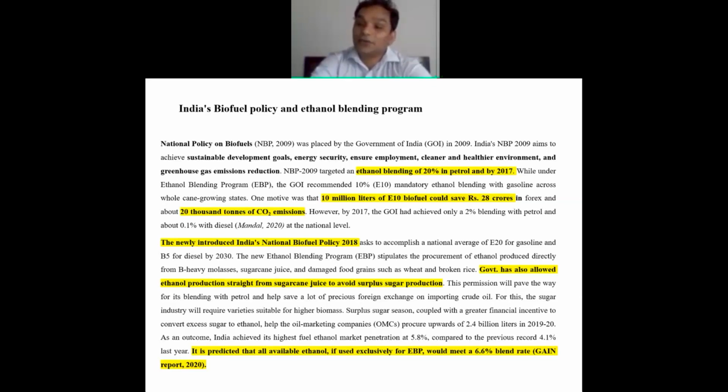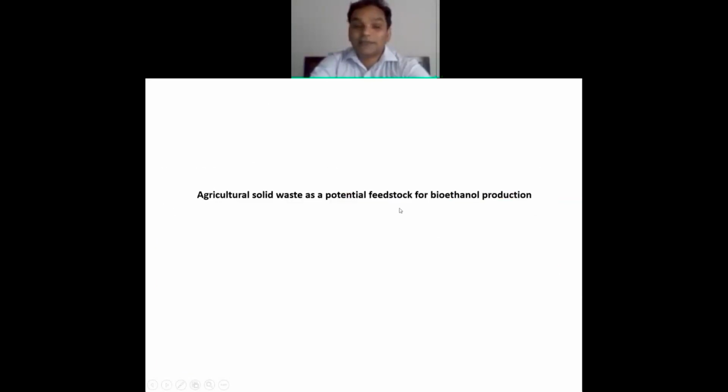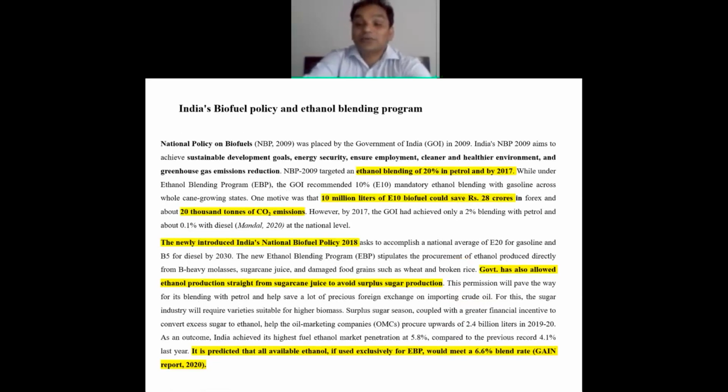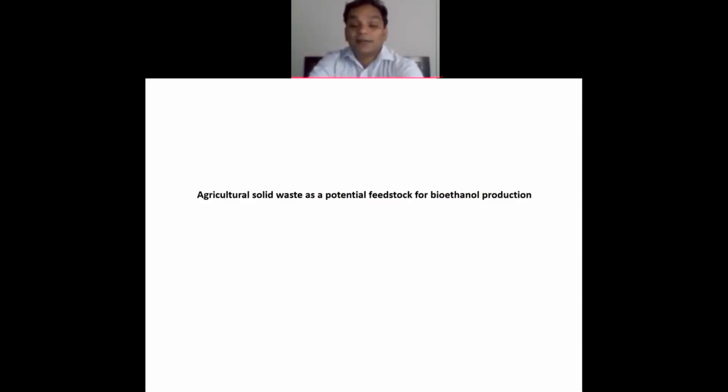But rigorous research and development is going on on the technology development front, and the major objective behind launching this program is saving the huge amount of rupees which are being spent on the import of oils from foreign countries. If this much foreign reserve could be saved, it could be directly applied to the development of the country, right? So the overall objective of this program is to become independent of foreign biofuel.